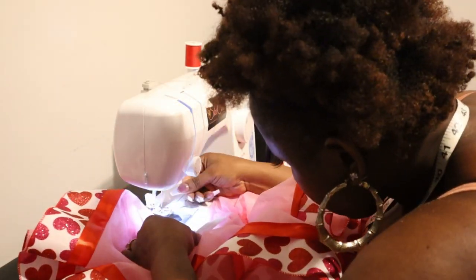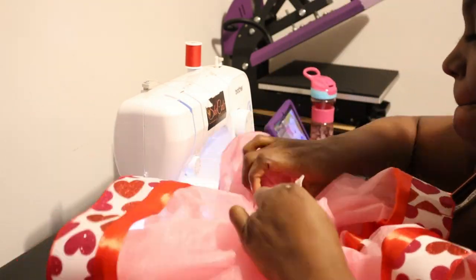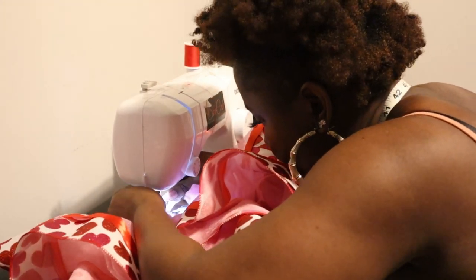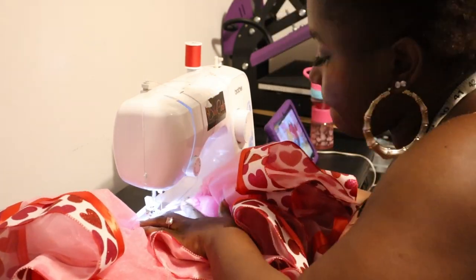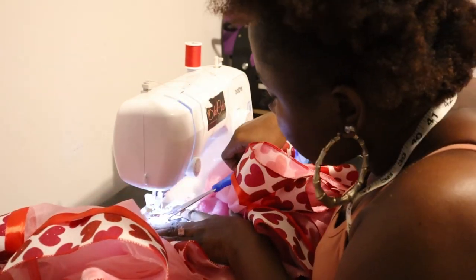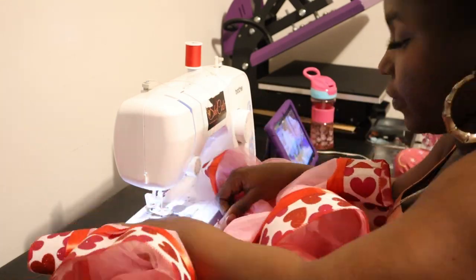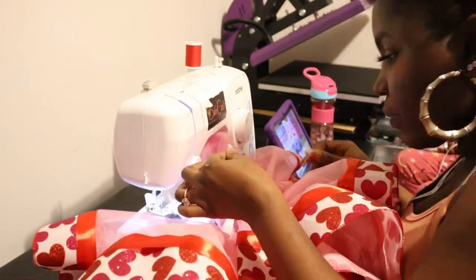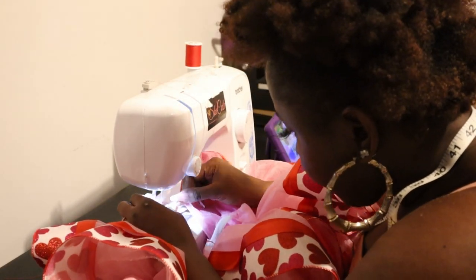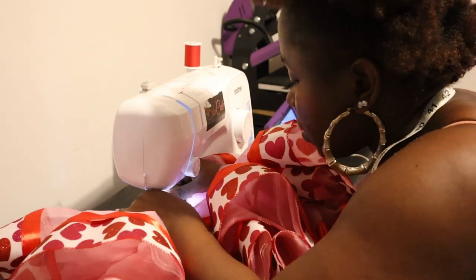Hey, this is the last step. Yay, we are out there. So whenever you are sewing your band, you want to overlap that, and your first step is to sew it regular. If you can go for a zigzag stitch right away, go for it. That means you're a beast. And if you cannot get a zigzag stitch right away, you can just sew regular when you overlap it. So regular first, and your second stitch a zigzag stitch, so you don't have anything overlapping or sticking out. So you want to do a zigzag to sew that down.